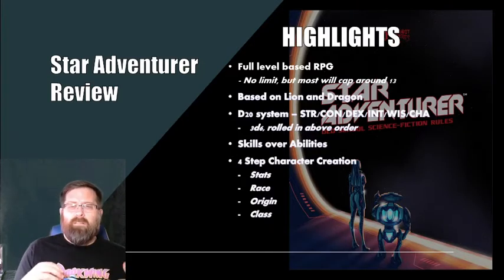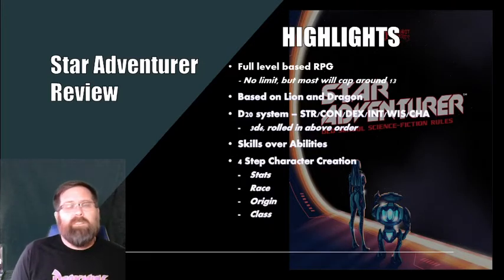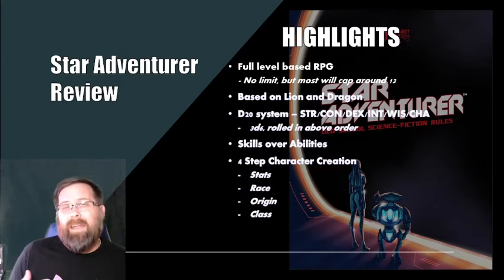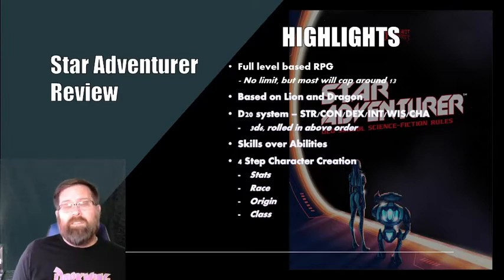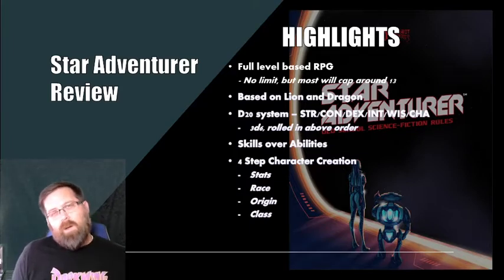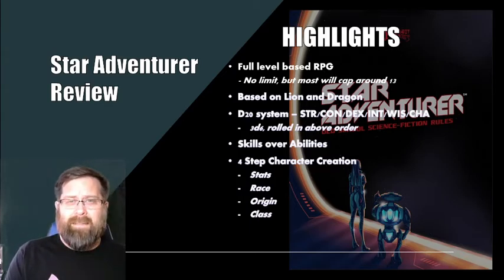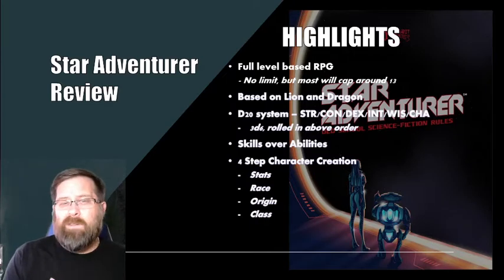There are 4 steps to character creation. Basically, you're going to roll your stats, then you're going to pick a race, an origin, and a class. Now, your class is going to depend on the stats, but the race and the origin are a little more flexible. So I want to just kind of look at that, because that was one of the things that really stuck out to me in the game.